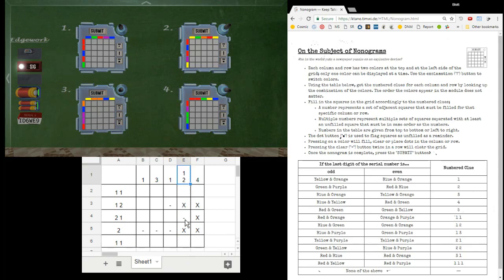Here we have a column that's 1, 2. If we put this here, it's 2, 1. So we need to put it down here. That gives us 1, gap, 2. So we know that's a blank. Here we have 1 and 1. We know that there's 2 squares that are occupied, and they each have a gap between them. So it can't be like this, because then there's no gap. That would be a 2.